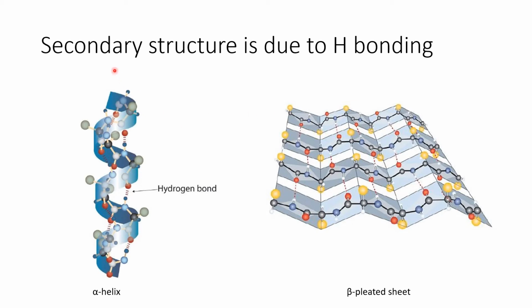Secondary structure can make an alpha helix, shown here, where you have hydrogen bonding between amino acids. Hydrogen bonding also generates what is called a beta pleated sheet. So this string of amino acids bends this way, and the hydrogen bonds are shown here with the red dots, and then your amino acids come back this way, and they zigzag back and forth like a train track, and the hydrogen bonds are shown across these amino acid beads, across the track.